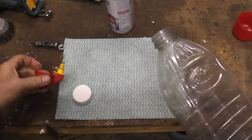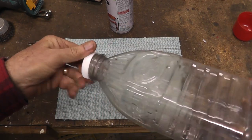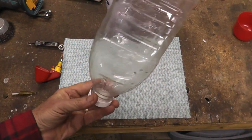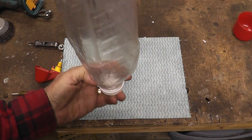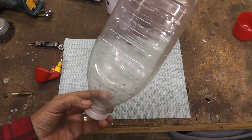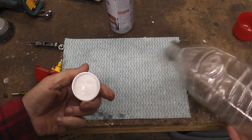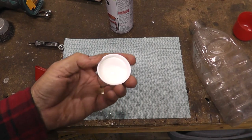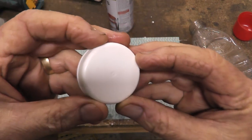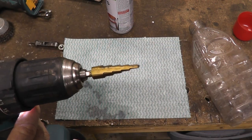Select the bottle you're going to use. These are quite good because they're clear and you can see how much water is left. We've found that if you put them on the southern side of a tree where they don't get a lot of sunlight, they don't get much green algae build-up. To put the hole in, there's a little mouldy mark in the centre - I've got a set of step drills.